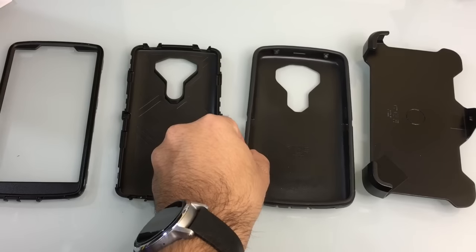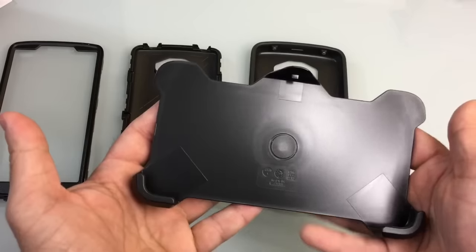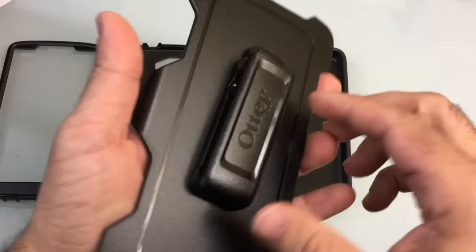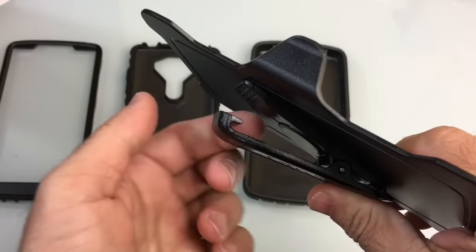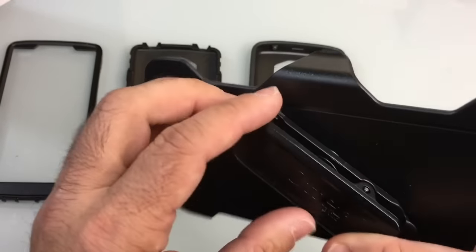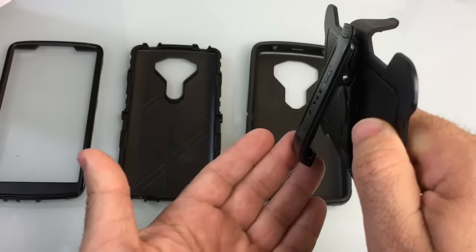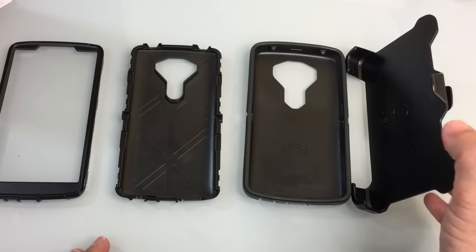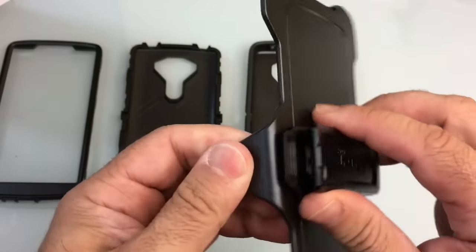For those of you working on a construction site, going on a hike, or needing a very durable holster, this is one of the most durable holsters you'll find on the market. Notice how thick the material is. It does rotate and it has a clip so that when you put it on your belt and kneel down, it won't slide off. At the same time, this clip serves as a stand — so if you put your phone in it, you can watch a movie or whatever you've recorded. It's a dual-purpose stand and it just pops out easily.